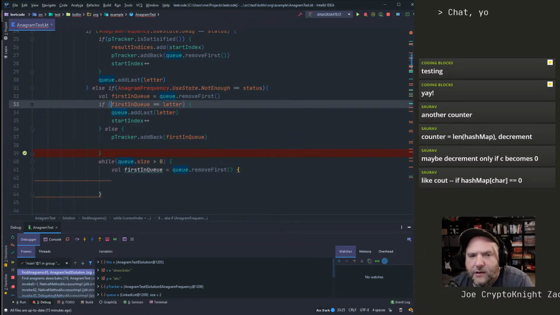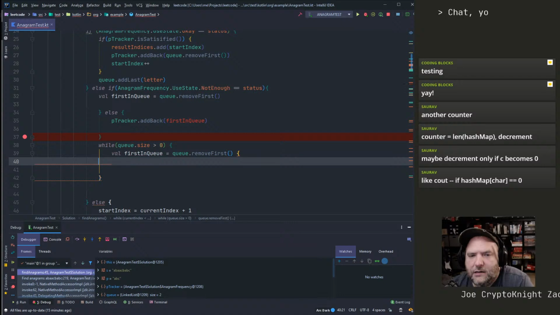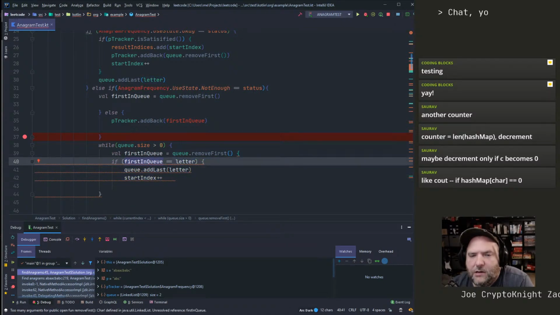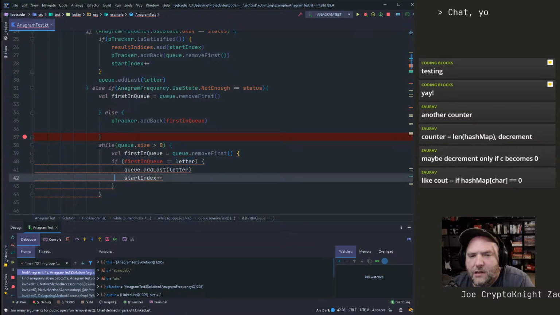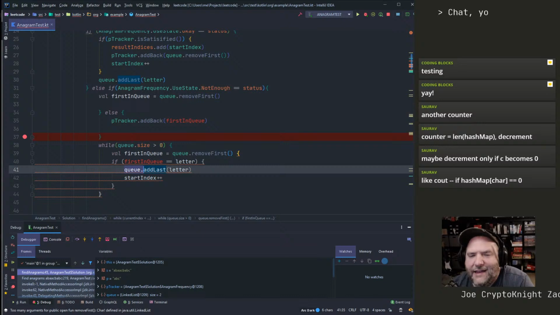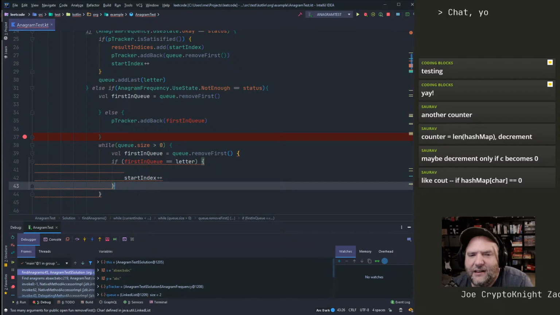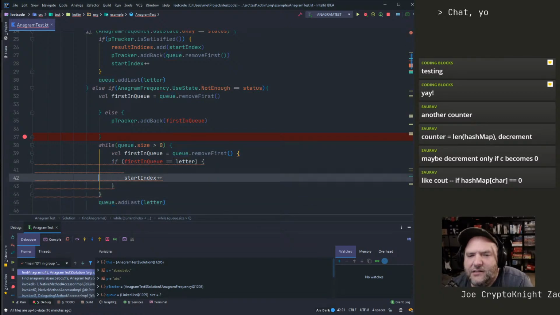And then if first in queue is equal to my letter, then let's go ahead and add the item to our queue at the end. I feel like I can do this ahead of time. Yeah, we'll do it at the end. There we go. So let's not worry about that.